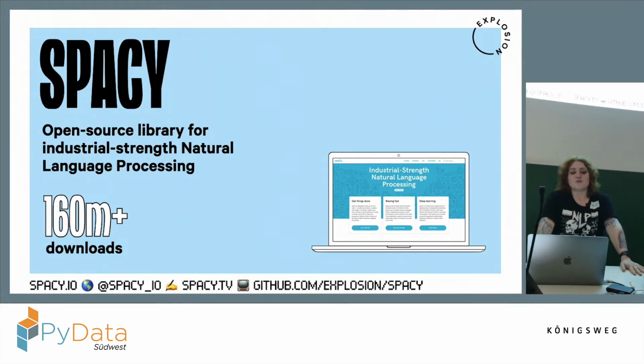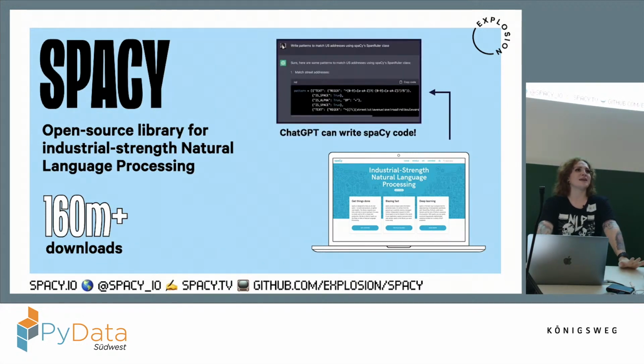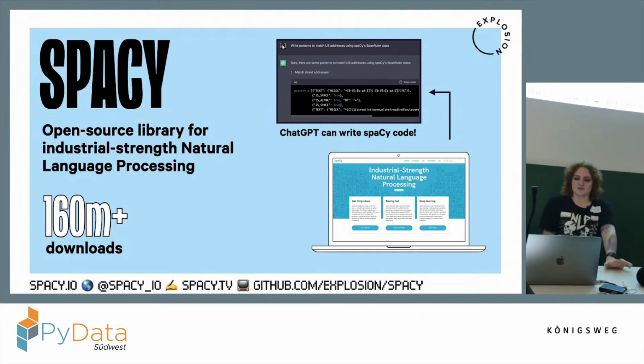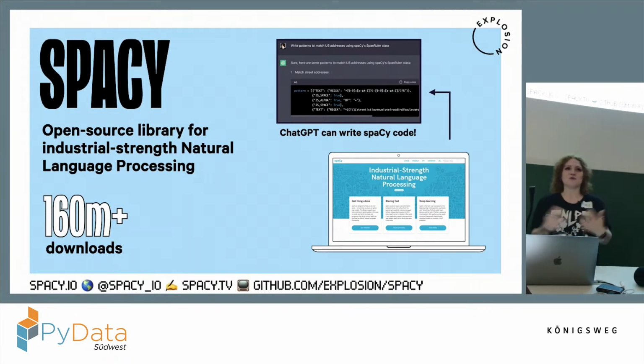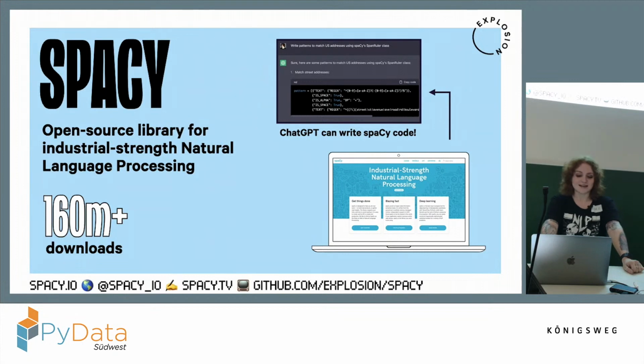And we've actually put a lot of work, maybe some people might say too much work, in really ensuring stability, not breaking backwards compatibility. But a really nice effect of that is that there's a lot of spaCy code out there. The actual usage hasn't changed that much. And that means that ChatGPT is actually really good at writing spaCy code, which is kind of another meta level. Instead of using ChatGPT to do things for you, you could use ChatGPT to generate rules that let spaCy do something for you much faster and more efficiently. So that's all really cool.